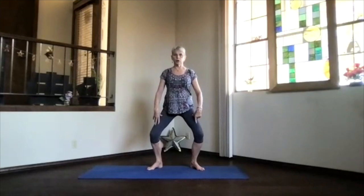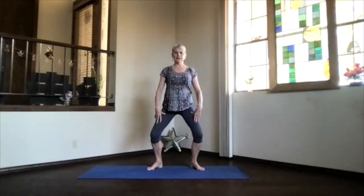So you're coming up and sinking down in the saddle, just like sometimes when you are riding through the woods and going a little too fast. And then we're going to bring the upper body into motion also. So bring your arms out, palms to the ceiling overhead, and then come back down.